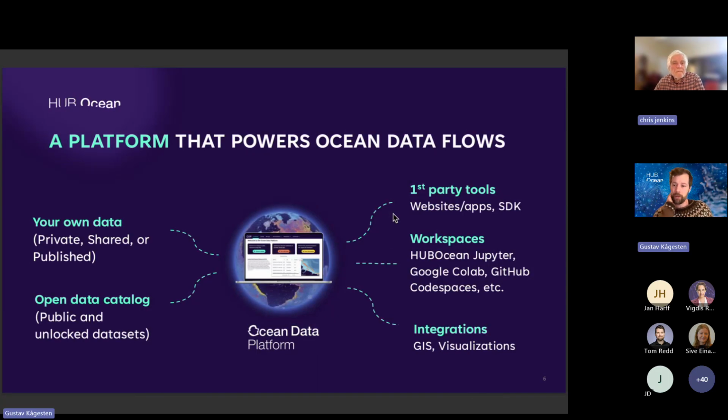In the center of what we do, we have built a cloud-based ocean data platform. So the platform is essentially an open data catalog where you will find the data that we look to today, and I will show you in a little bit. We have put useful data in there. It's not the whole world, but we try to really bring useful data in, and we're building it all the time. It is also built to be very fast and interoperable.